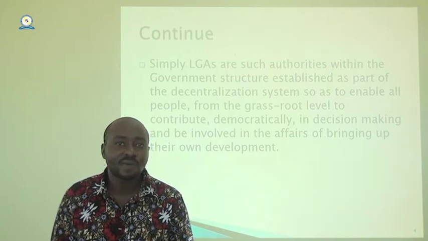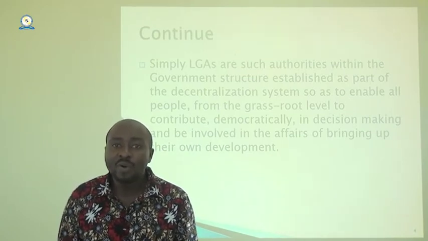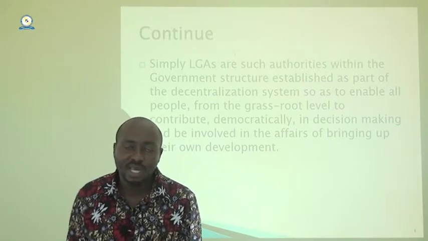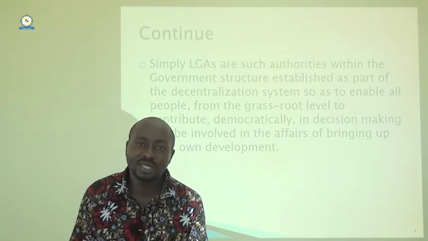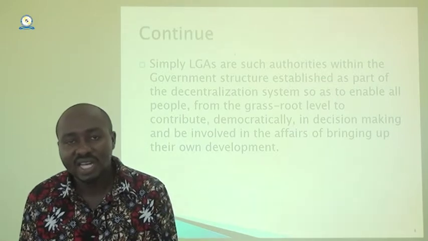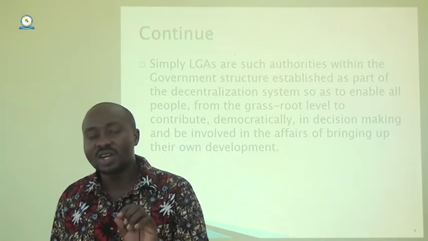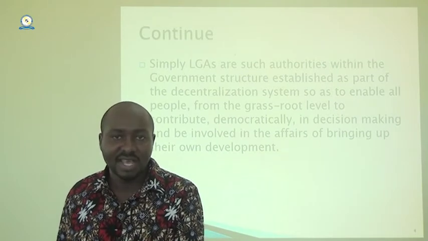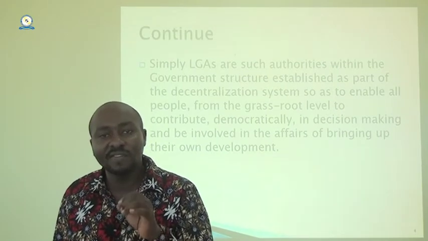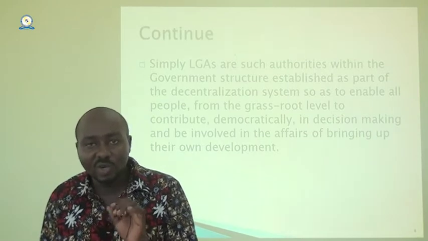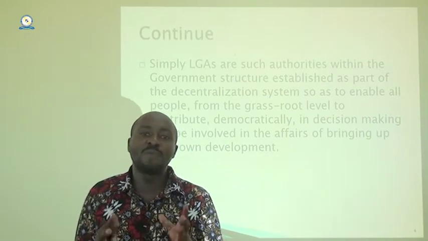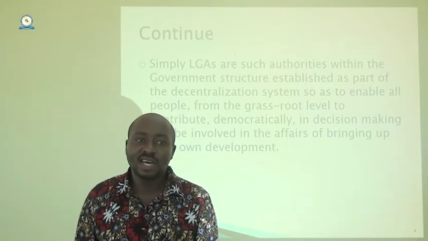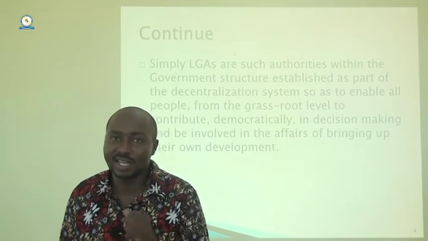Development for the people. People should be the center of their own development. How will we attain this development of the people? It is through the local government. What does the local government do in order to promote the development of the people? The local government includes people, involves people in affairs that affect their lives.